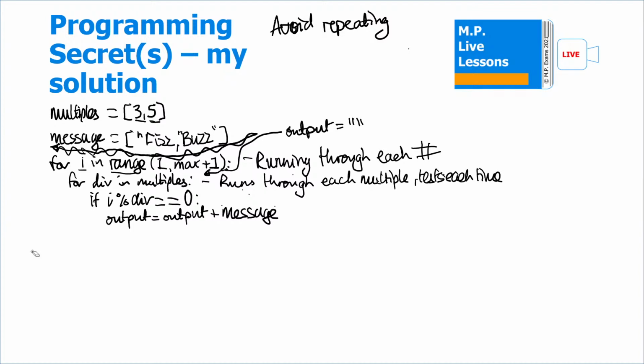Actually, a little change I could do: have another counter. So basically, if it's a multiple of 3, for example, it will add on this string here, because it's the same index.